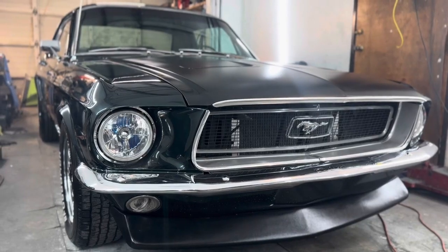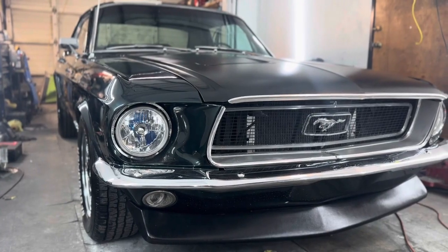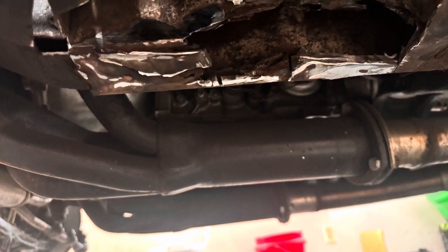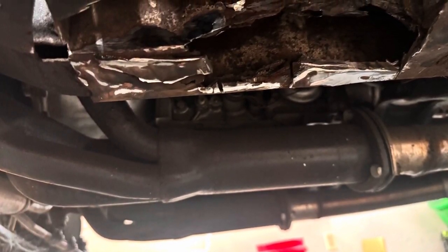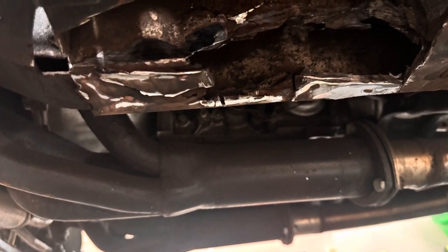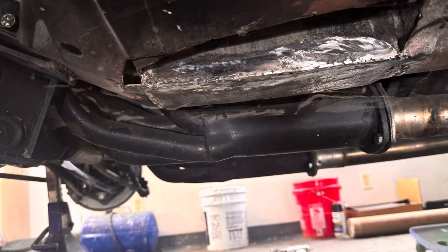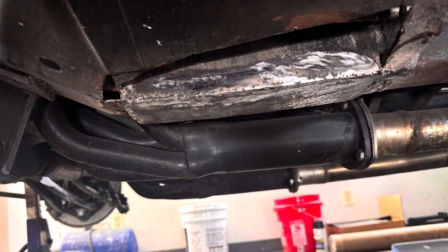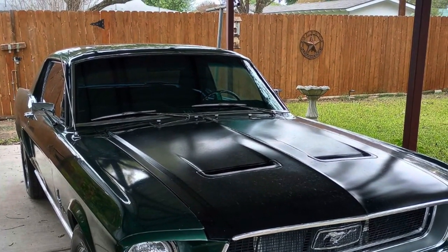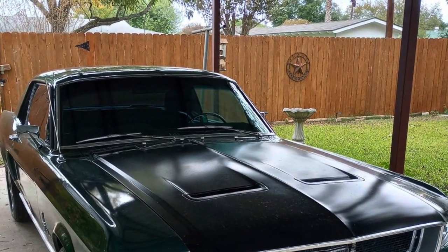Yeah, this is the front end. That's how that came out. It was super crooked before. If you rewind the video and go back and look, you'll see how bad the alignment was, it didn't line up. He had a huge hole in the torque box where the frame slides into the unibody. That was completely gone, completely rusted. I just started taking the angle grinder to it and cutting it out and chiseling away at it. I had some steel plates, welded those in, boxed it all back in, and then that's a little before. And just to show you where this thing truly came from, it was just so much work.